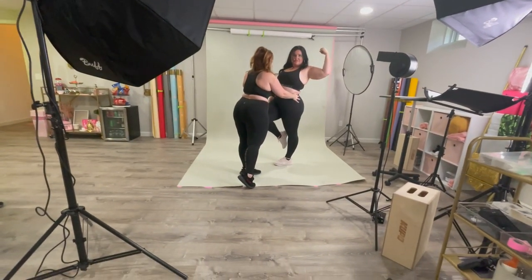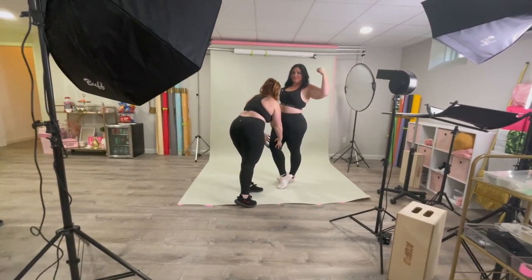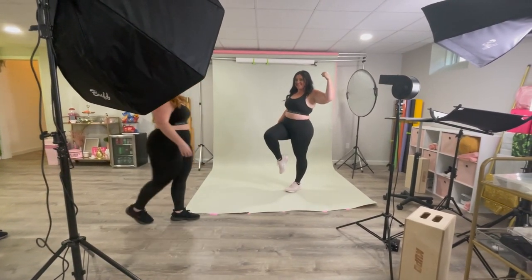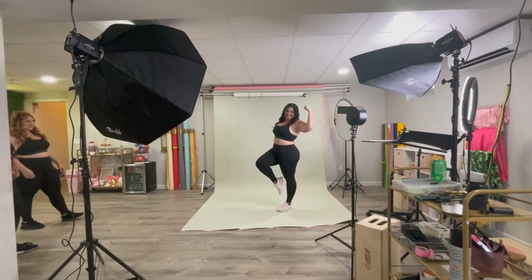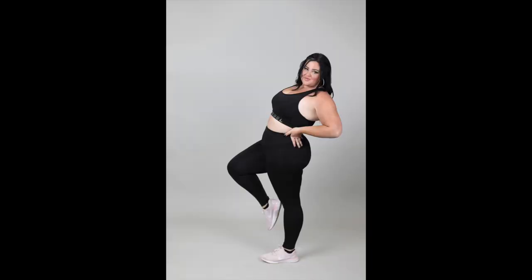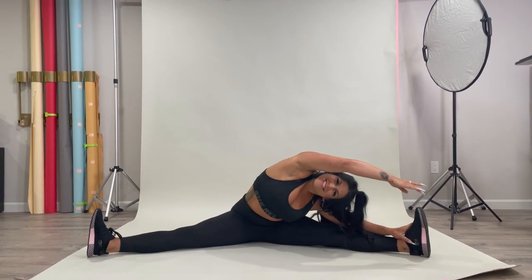We would love to shout out Kayla of Kay Garcia Beauty. She is an amazing collaborator on set and really helps come up with additional poses. In addition to very structured poses, I think it's important to give movements so that way you're getting some really nice, pretty candid shots as well.